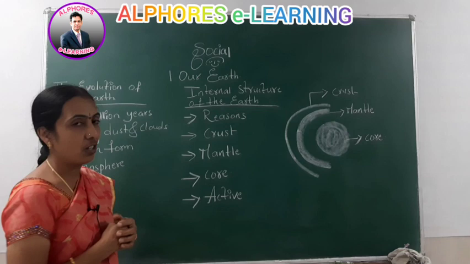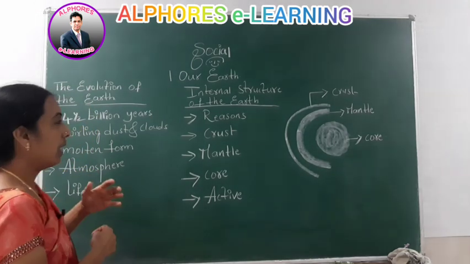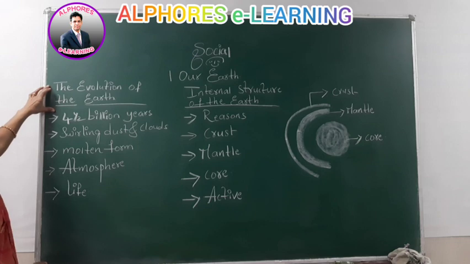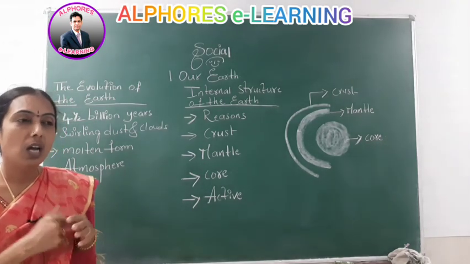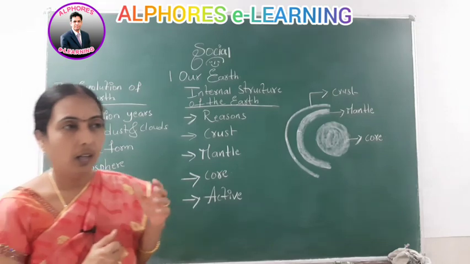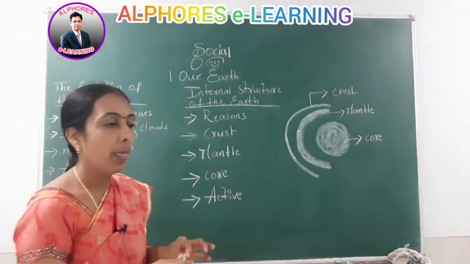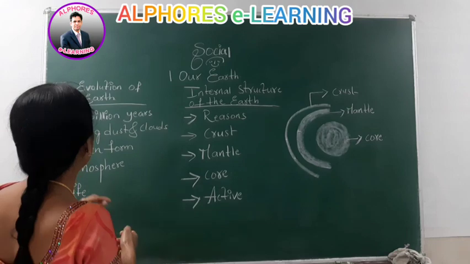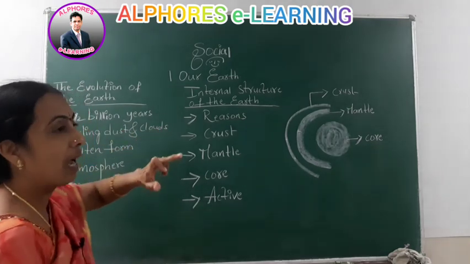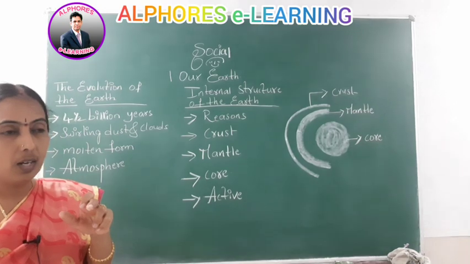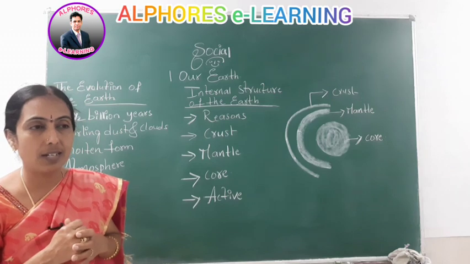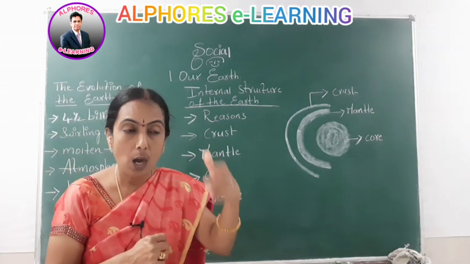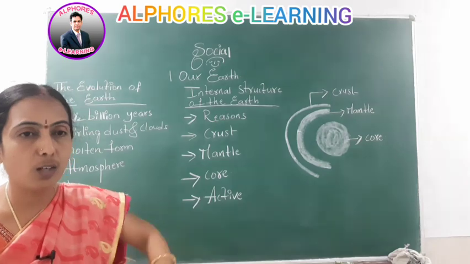Now, let me start session 2, the earth, the first lesson. In this, the next topic is the evolution of the earth. Still, most of the scientists are debating about how the earth was formed. Many scientists are of the view that Earth started its formation 4.5 billion years back. Still, there is a discussion going on about how it was in the initial stages, how it modified itself, and how it took its present shape.